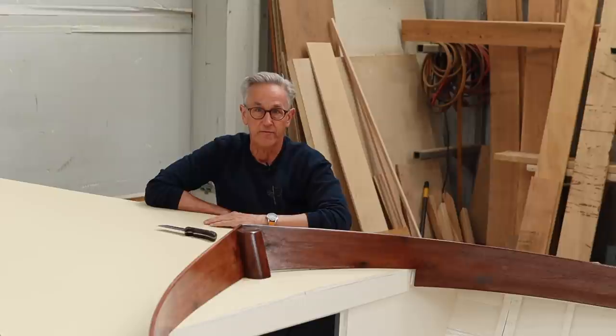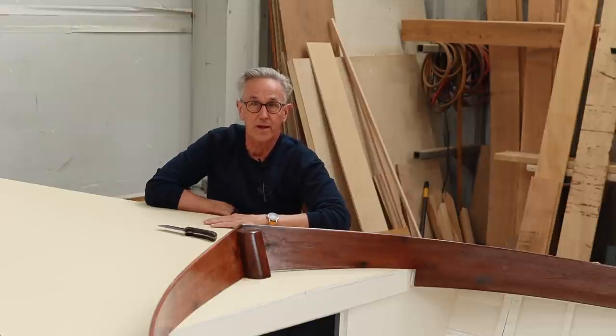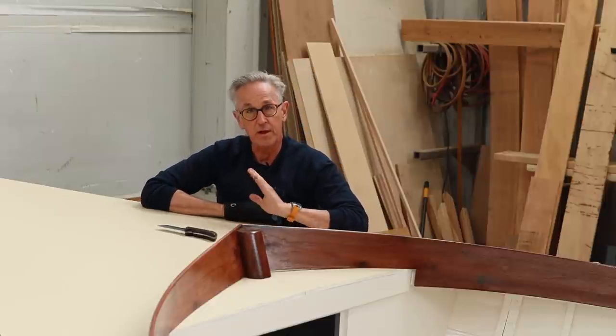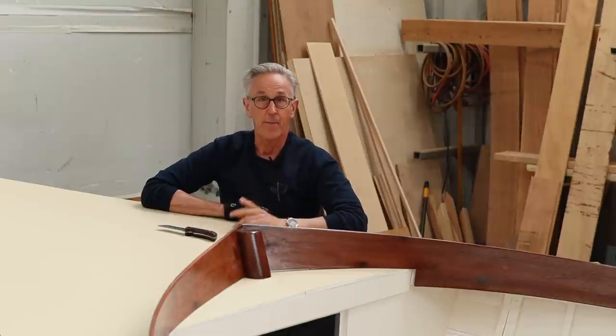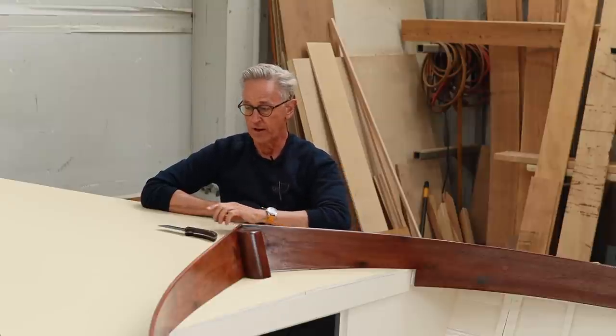Well, in preparation for doing the sail and rigging work on the boat, I've made a sailor's rigging knife. Now, some of you have known from the past weekend that I have broken my hand, and fortunately, I filmed most of this episode of making the knife before I damaged my hand. So let me tell you a little bit about what makes a knife a rigging knife.